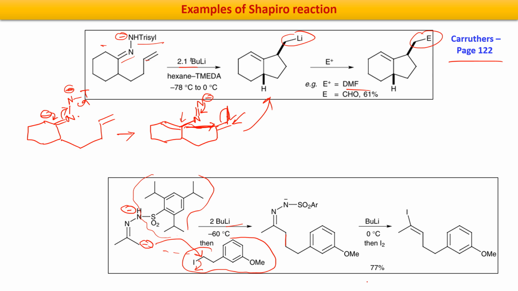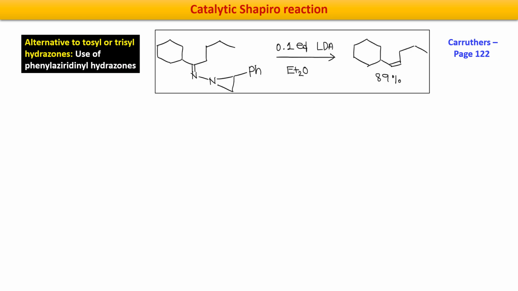Now we are using the third equivalent of BuLi, and now there will be negative charge generation at this alpha position, and as usual we are using some electrophile. So I plus will be generated from iodine. So finally in this position you are getting first C–Li and then there will be C–E. That means C–I. Our E is I, right? So this is how we are getting the product, but this is not so straightforward, right? So it depends on the substrate design.